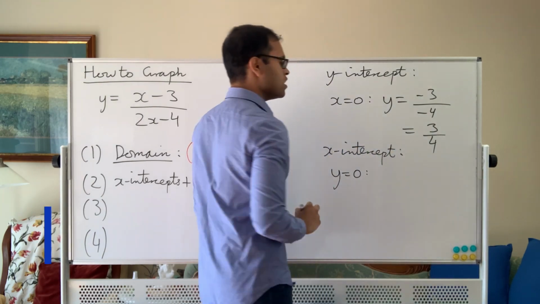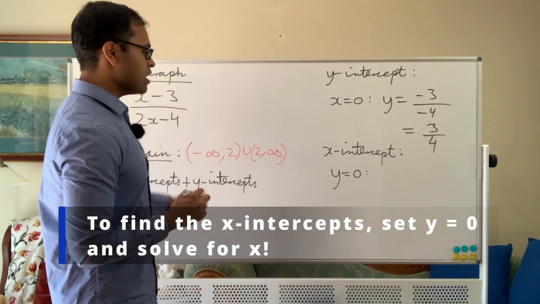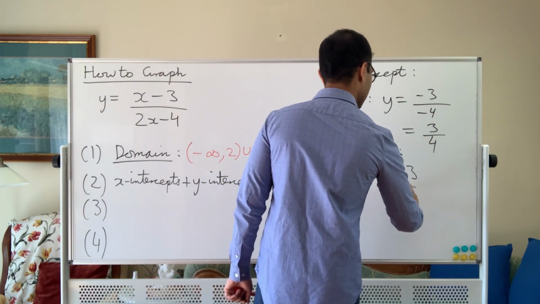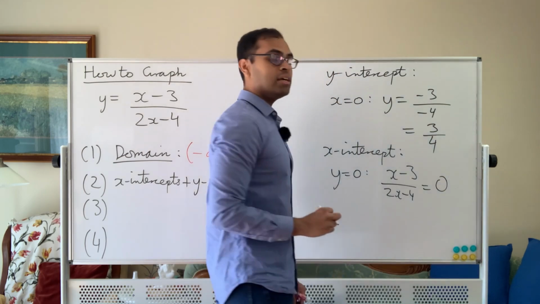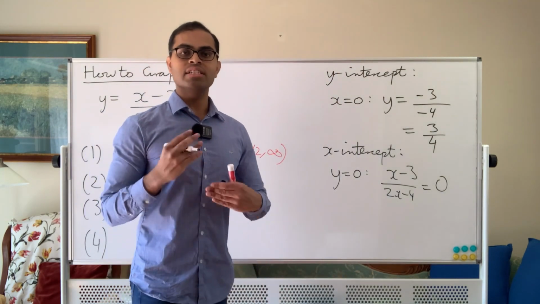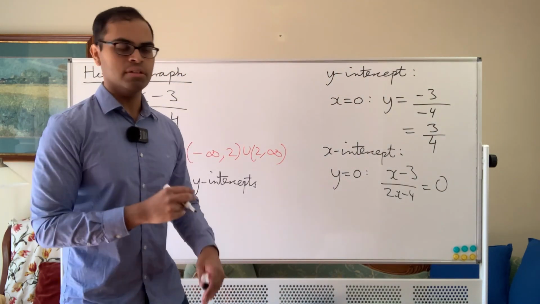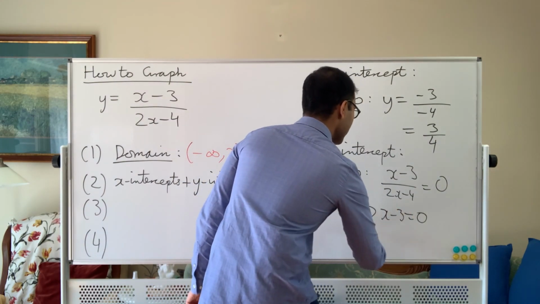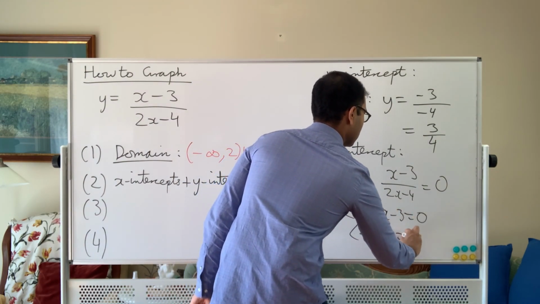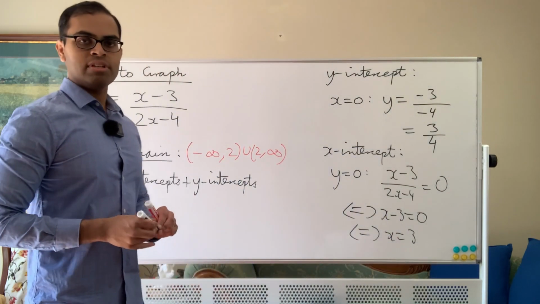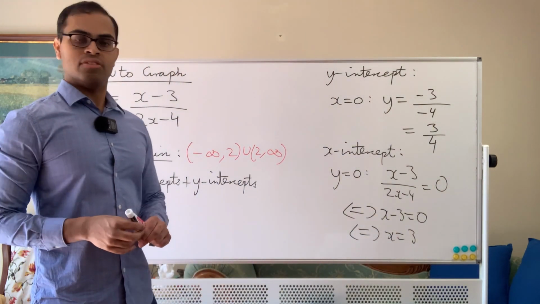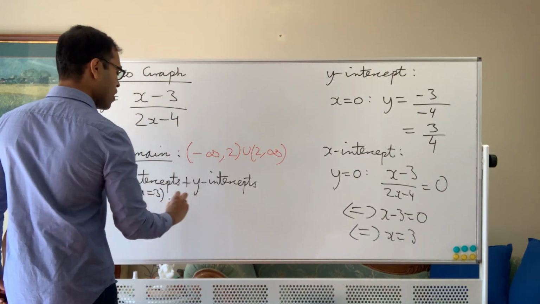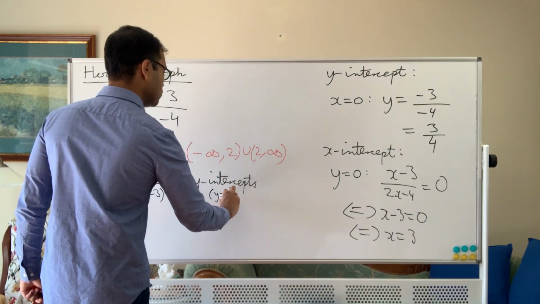Now that's going to be solving the equation where the formula for the function is equal to 0. What is x going to be? So (x minus 3) over (2x minus 4) is equal to 0. Cool thing with equations like this, if a fraction is 0, it just means the numerator is 0, so you can completely ignore the denominator. So that's the same as saying that x minus 3 is 0, or that x is equal to 3. Okay, so we know that the y-intercept is at 3/4 and the x-intercept is at 3. So the x-intercept is at x equals 3, and the y-intercept is at y equals 3/4.